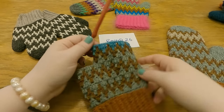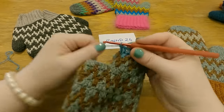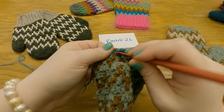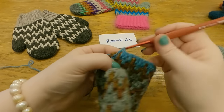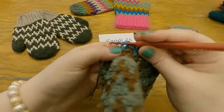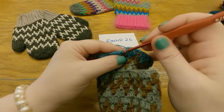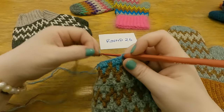Okay, I've done this all around, and we have one more repeat. That's one single crochet and three doubles. The first one just lands in a normal stitch. The second one lands in the join for round 24. So I always choose the lower one, remember, go deep. And the third one, and then we're going to join into the back loop of the first single crochet of the round using color B.